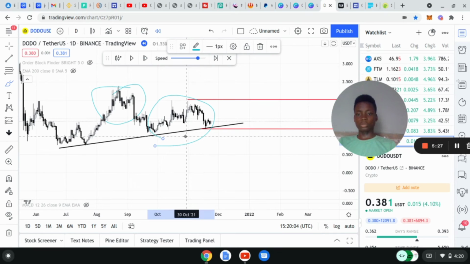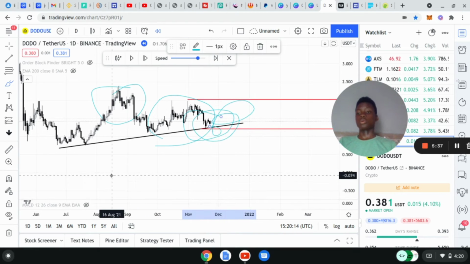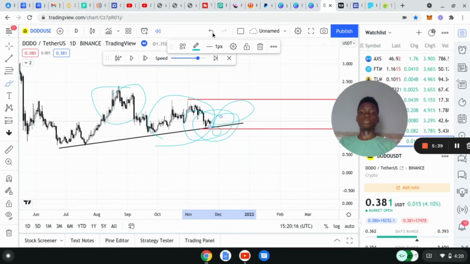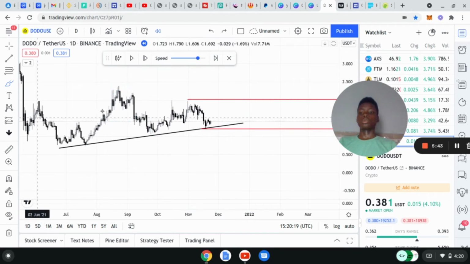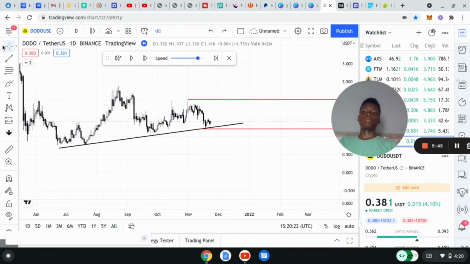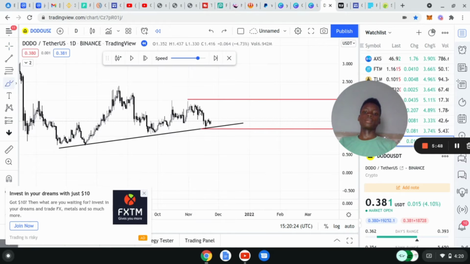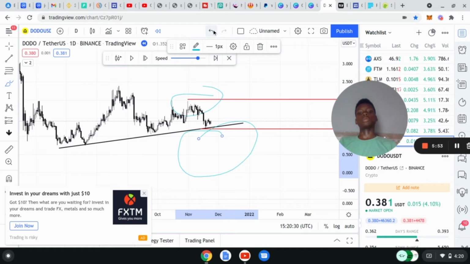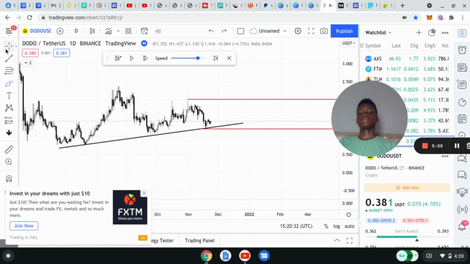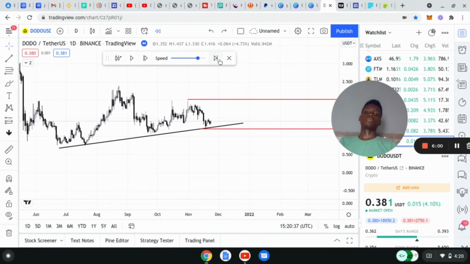So you could just create a valid low here and wait, so in case price breaks this trend line or this low, we have a point that we are definitely looking at to take a sell trade. So as we are now, we've prepared for both up and down. Whichever point it goes to now, all we have to do is wait patiently. So let me use the replay mode now and see what happens.